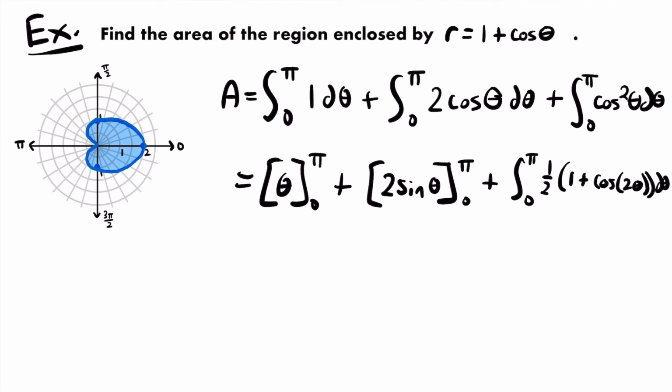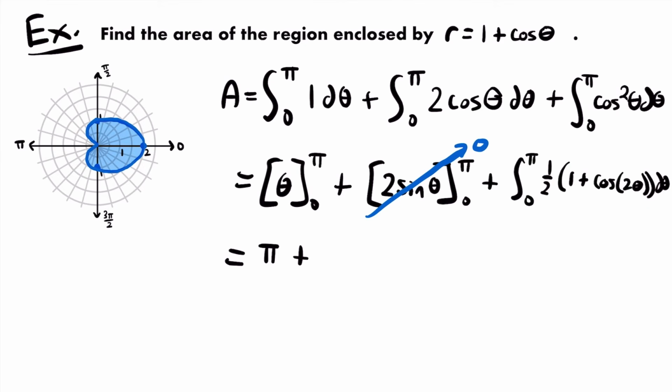All right, so now let's simplify. Let's evaluate theta at pi and subtract the evaluation at 0. That's just going to be pi minus 0. So this is equal to pi. And then we'll add that to 2 times sine theta evaluated at pi, and then subtracting the evaluation at 0. However, sine of pi and sine of 0 are both 0, so we're just subtracting 0 from itself, and so this whole term just becomes 0. All right, so we would be adding 0 to pi, but we don't really need to write that. We can just move on to our next integral, which we're going to work on next.